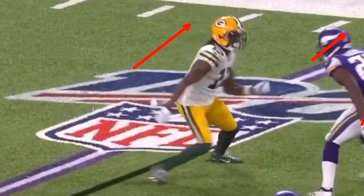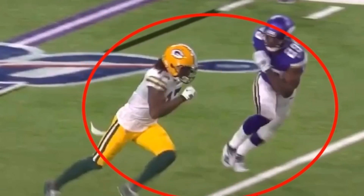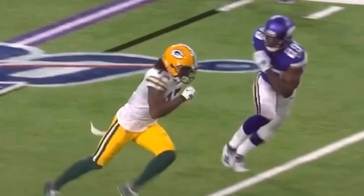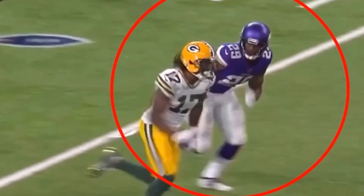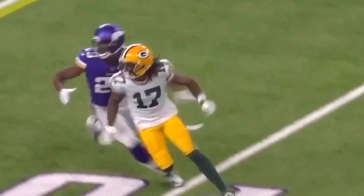Maybe we beat him a couple times with this hesitation release earlier in the game. So now he's bursting up field. When he's going to be running this dig, he's snapping down trying to get in and out of it in three steps. We've got to make sure we're pushing vertical — push vertical here, get this DB to over-commit, really make him think he's going to be running a fade, then just snap this thing off: one, two, three, in and out of the break.